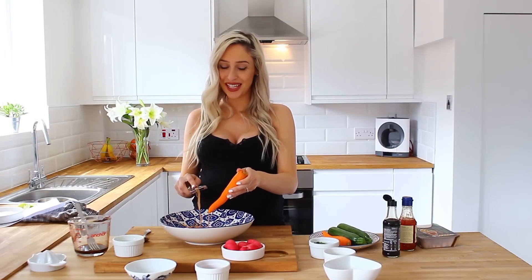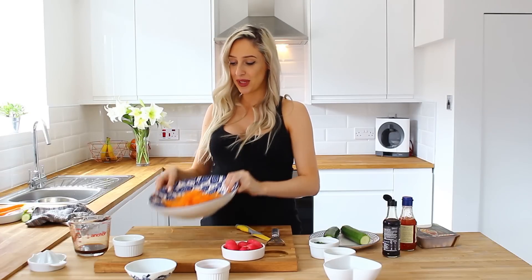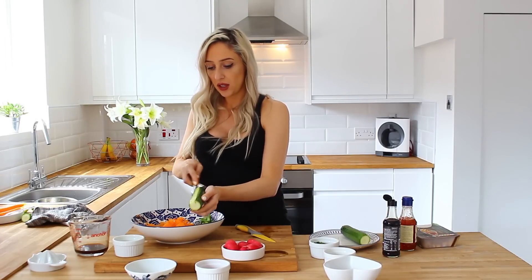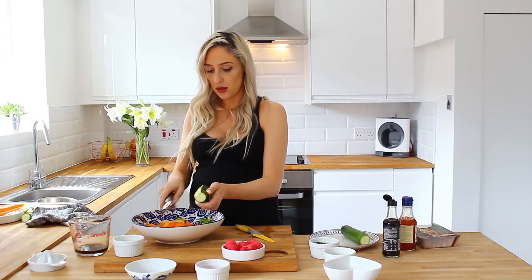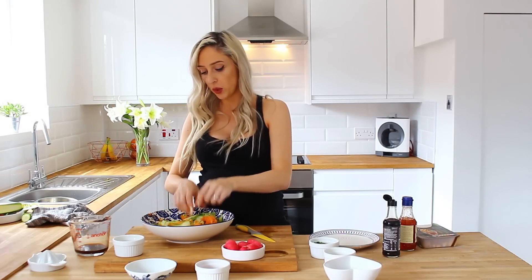I think this one's going to need to fast forward! So we've got the beautiful carrot ribbons there. For the courgettes, we're just going to do the same thing — just chop off the ends. I'm leaving the skin on because I want a bit of contrast in colour. Then get your peeler, and what I find is if you peel one side first the ribbons are thicker; if you keep moving around the ribbons come quite thin. But I want some nice chunky pieces. That's the courgettes done — I'm just going to toss them together to mix up the colours a little bit.